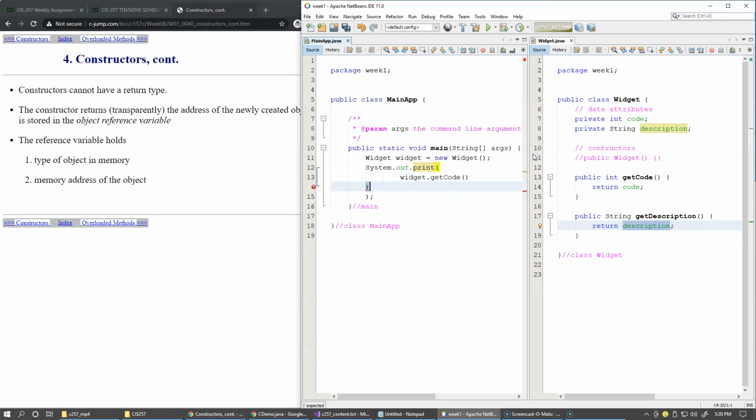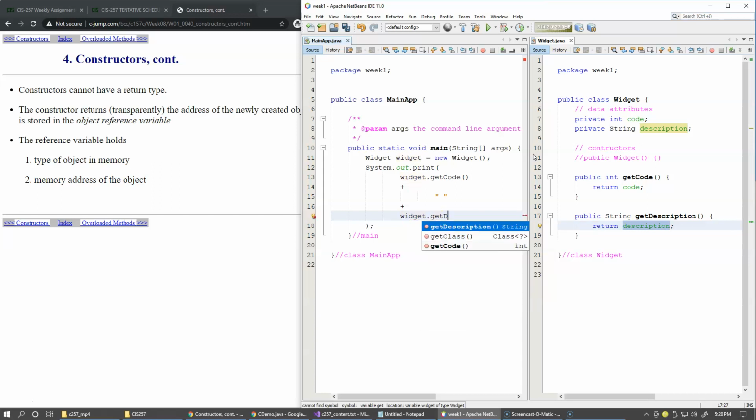We can concatenate this with some kind of space, and also concatenate this with widget.getDescription, just like this. So it's pretty simple.